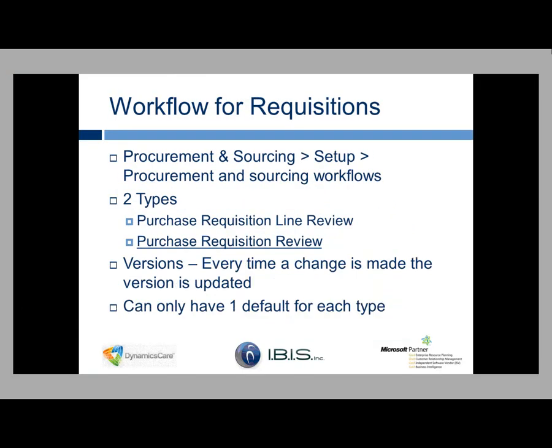Okay, so the next thing that we're going to look at, now that we've got the hierarchy set up for our employees, is creating a workflow. This is also done through the procurement and sourcing module. There's a setup section and procurement and sourcing workflows. There are two types of workflows for requisitions. There's purchase requisition line review, which is going to look at each line of the purchase requisition to assign either tasks for that line or submit for approval for each line. You can also submit the purchase requisition as a whole, which is simply the purchase requisition review, which is what we're going to look at today.